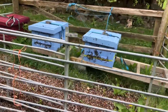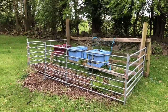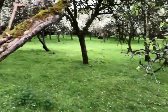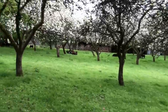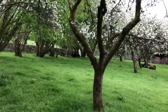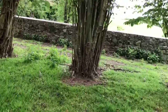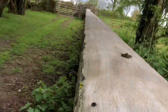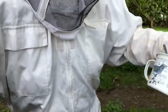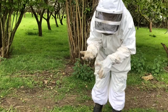Anyway, I'm gonna leave the angry bees to their cleaning work, because now hopefully they'll clean the powdered sugar off themselves and clean the Varroa off. And all the sheep will need to stay well clear. They're all lying down over here. Very angry bees. I'm gonna go over to this wall here and shake and dust all the bees off myself, because I don't want to walk past the sheep with loads of honeybees all over me. Just in case they get angry at the sheep.